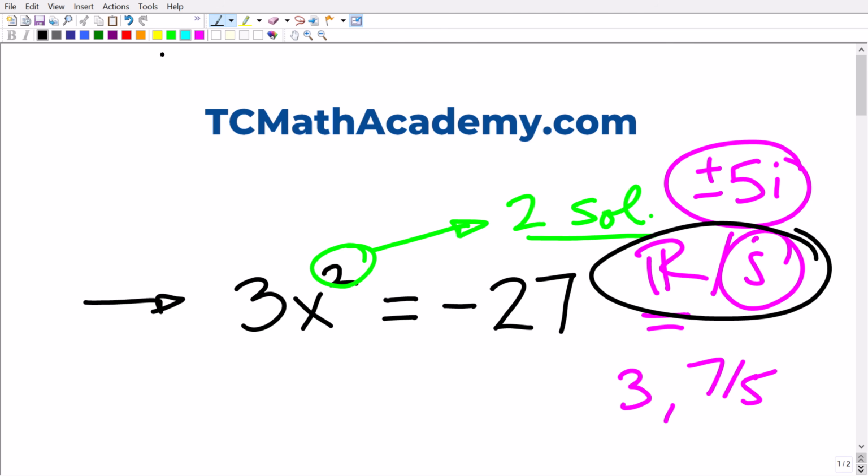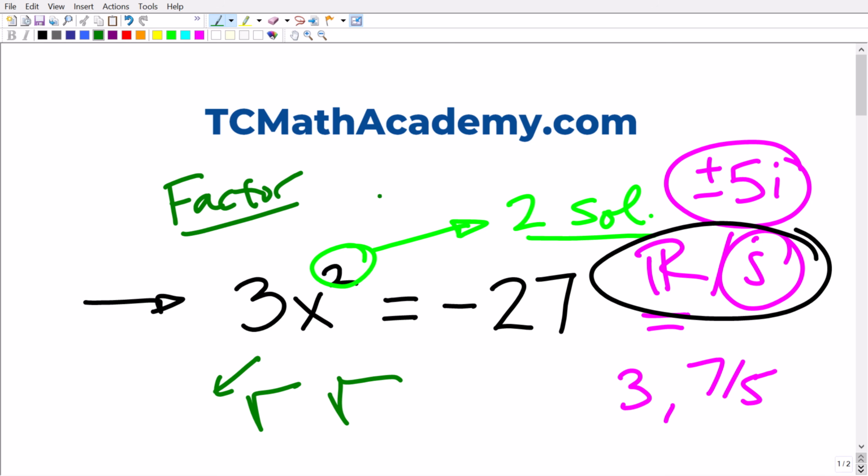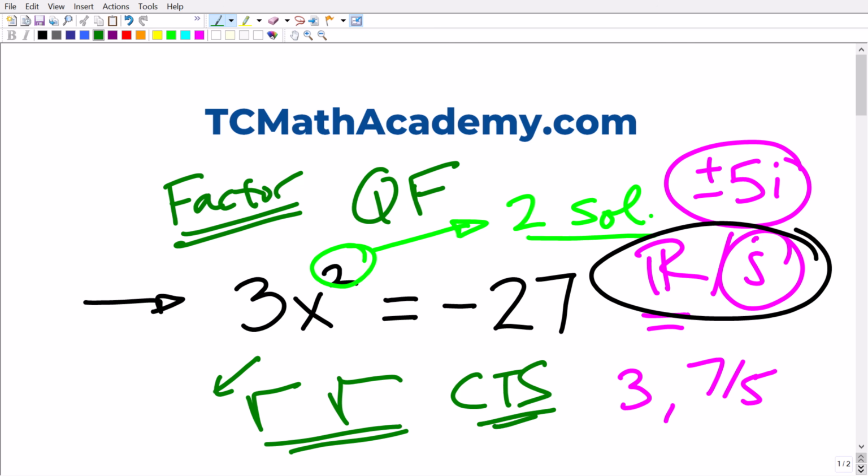Now, let's talk about the different methods we can use to solve a quadratic equation. First of all, sometimes you can take the square root of both sides. It all depends on your equation, but sometimes you cannot. Sometimes you can factor. This particular situation is one where we kind of could factor, but that's for another story. You could factor some quadratic equations, and for some you can take the square root of both sides. You could also use the quadratic formula and completing the square. These are the various techniques you need to understand to solve a quadratic equation.